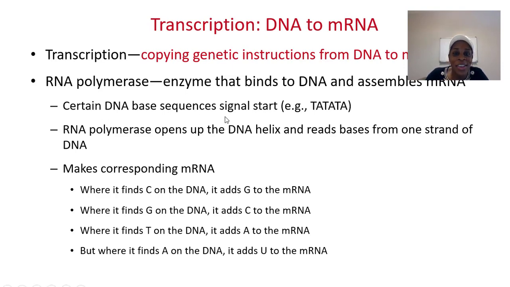Certain DNA base sequences signal start. For example, ta-da-da, we talked about this. RNA polymerase opens up the DNA helix. What do you do? You open your grandmother's brain to take the information, right? So every time you see a C on the DNA, for example, every time your grandmother says C, you write a G on that piece of paper. Anytime she says G, you write a C. Anytime she says T, you write A. Anytime she says A, you write U, right? So basically what I'm trying to say is you're copying something, but you don't copy it exactly.